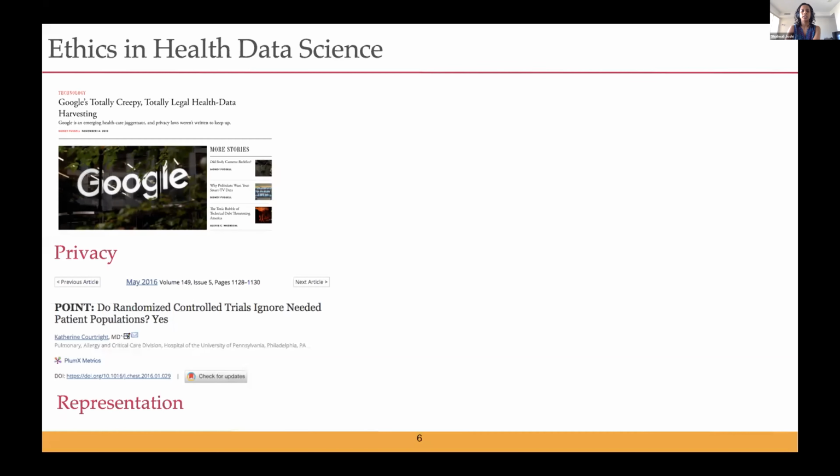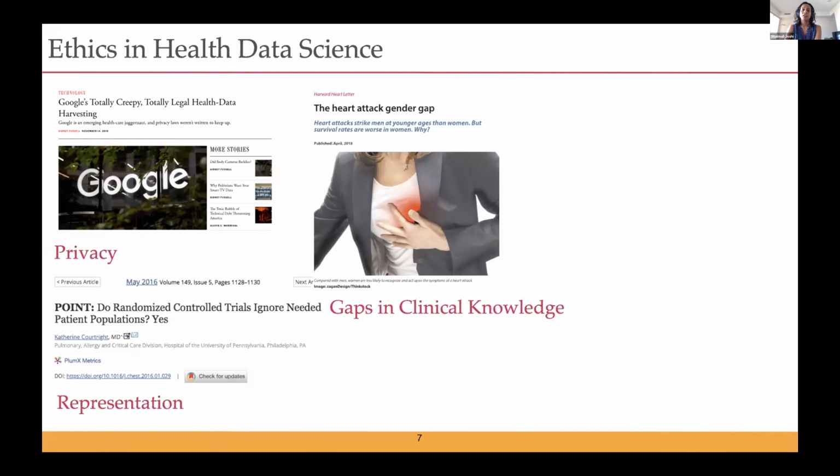Okay, so you want to think about who is coming into your table and your big data set also. There's a lot of gap in clinical knowledge. We don't have scientific evidence for all the things that are happening to us right now, and you can see that even within the context of the pandemic that has hit everyone. So for example, think about heart attacks.